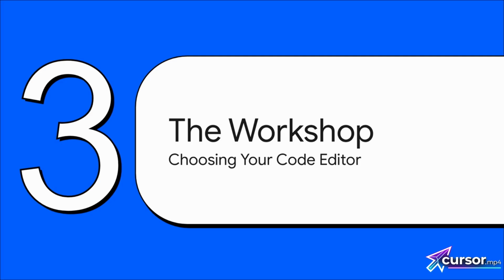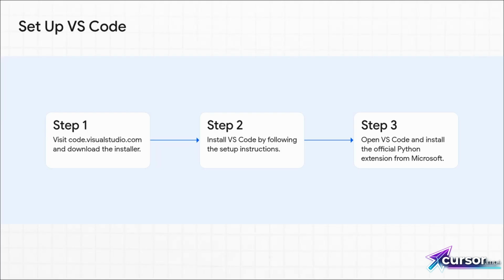So Python is installed, but now we need a workshop, a place to actually write our code. And yeah, you could use a simple text editor, but a real code editor, that gives you superpowers. We're going to grab a really popular and free one. We're going to install Visual Studio Code, or what everybody calls VS Code. Just head over to their website, download it, and get it installed. Then once you open it up, look for the little extensions icon, search for Python, and install the official one from Microsoft. This is what's going to give you awesome features like color-coded text and autocomplete, which makes coding way faster and helps you avoid silly typos.